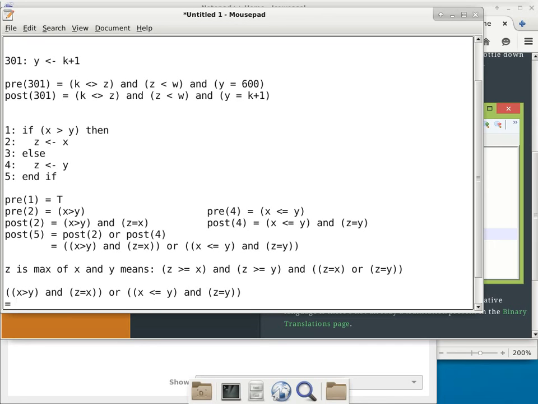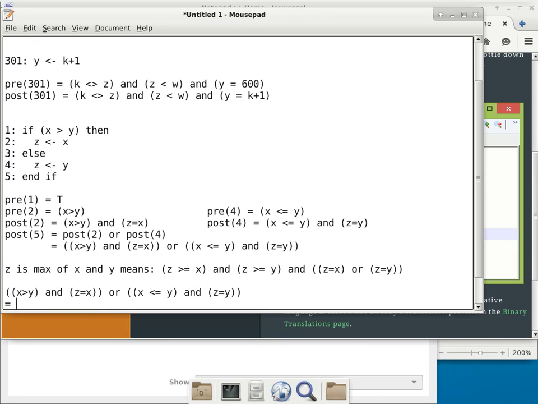You will not be required to do proofs like this. That's kind of the thing for CISP 300, but I want to show you that this can be done. That is the most important point, that it can be done. Okay. So you just kind of distribute all the terms.